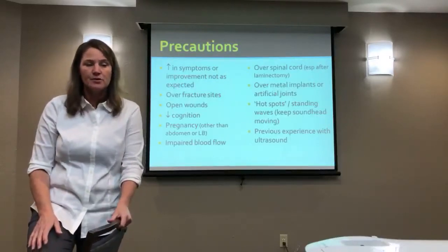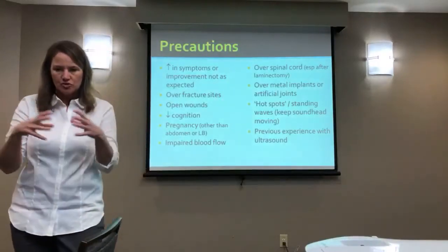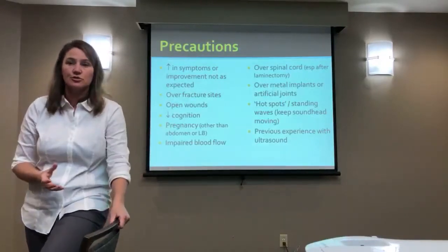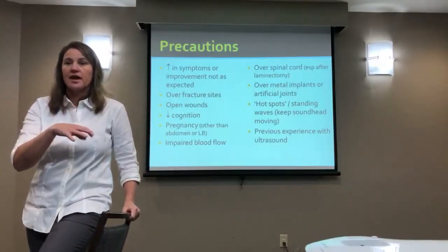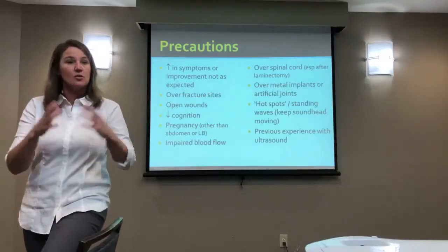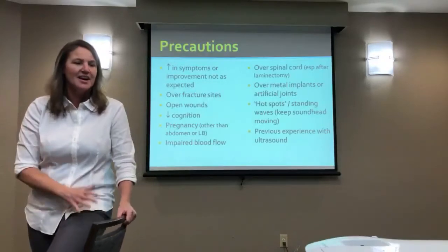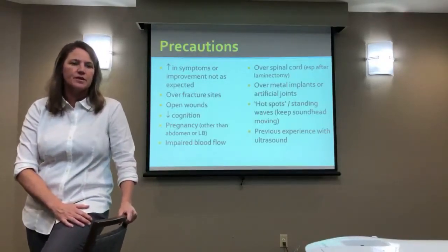Pregnancy, other than the abdomen or low back, I could lump that in with so many diagnoses where you have a certain condition that is a temporary condition, or that could have all these side effects that could make your treatment more concerning, then you've got to consider that. So I don't treat pregnant women. I'm not a female specialist, so there are things going on in their body that I may not fully understand, but certainly joint laxity is one that I'm familiar with because I have been pregnant. I've had kids. So knowing what you're doing and why you're doing it during those conditions.